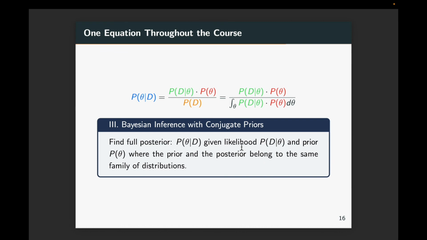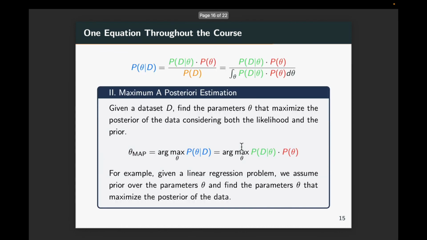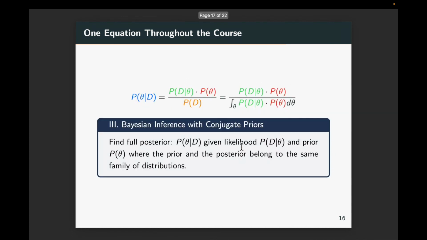Third, we will not just be looking at a single value of theta, right? Theta MLE, theta MAP are single values of theta, just one value, 2.1, 4.0, something like that. But can we have entire distributions of these? Theta is distributed as a normal distribution with certain mean and certain variance or covariance in the multivariate case. That will come as a consequence of, again, the Bayes rule.